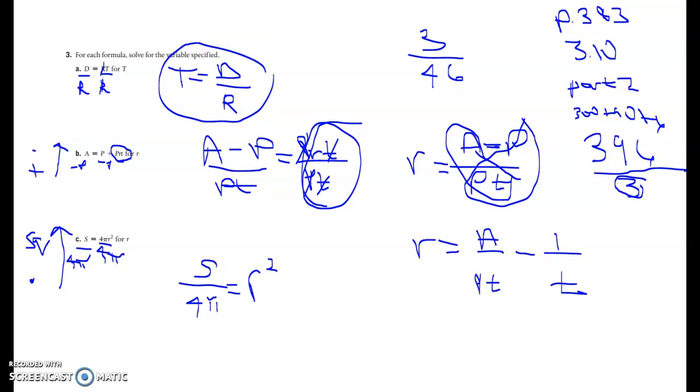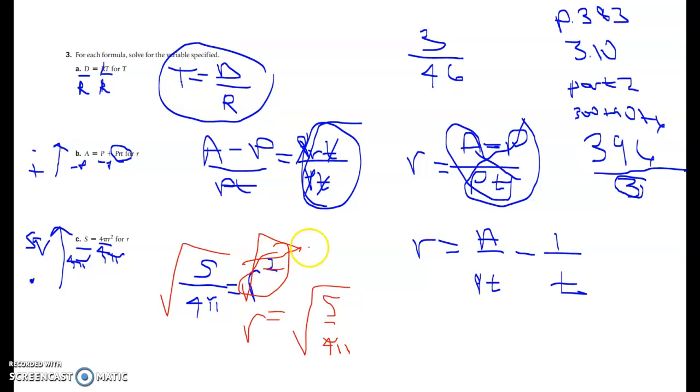So I'm going to see if I can switch colors here and still see it. So I'm going to square root both sides. Okay, squaring cancels square root, they're inverse operations. So I get the square root of S over 4 pi equals R, or R equals, either way. Okay, now usually again when you have a squared you get 2 answers, a positive answer and a negative answer. So like for example, if I give you x squared equals 81, you would expect 2 answers. When you square root, you would expect plus or minus the square root of that. So a positive 9 or a negative 9.